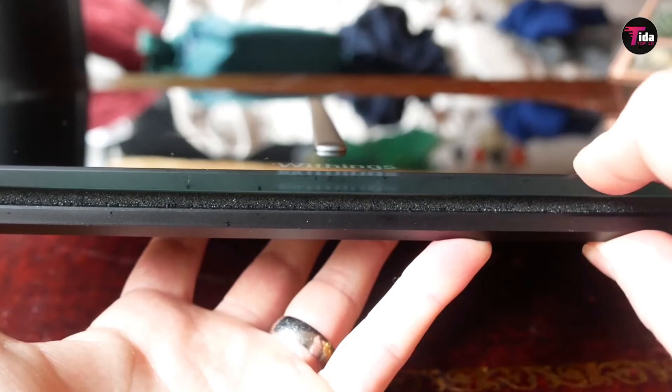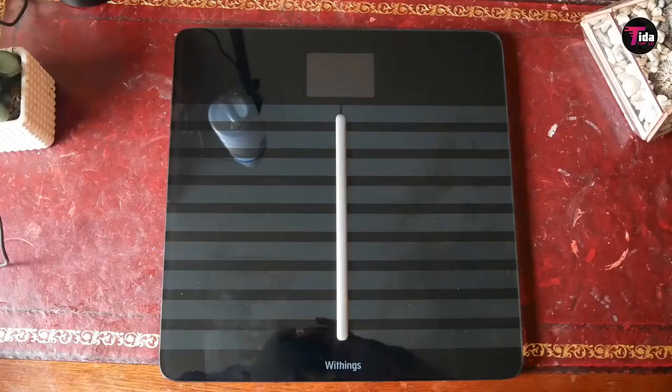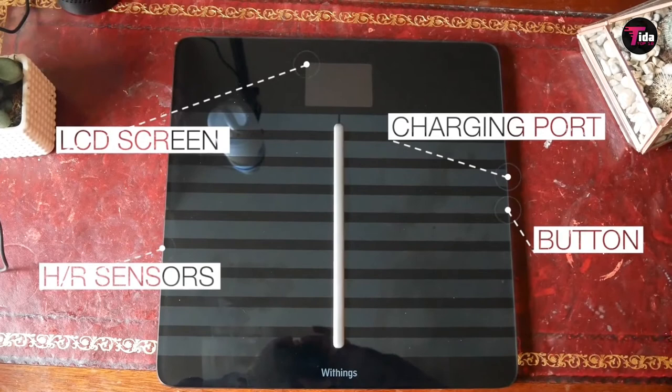This isn't a scale you want to be carrying often — it's much heavier than the others in this listing. But its two-layer design with no feet means it can be used on any type of floor, which is a real win if you want to weigh yourself in a carpeted bedroom. Electric scales are usually only suitable for hard floors.